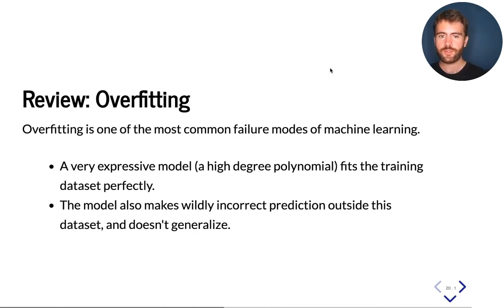So first of all, let's remember what overfitting is. Overfitting is a really common failure mode in machine learning where we train a really expressive model, something like a very high degree polynomial that is able to fit our training set perfectly. But because our training set doesn't cover all the possible examples that we might see in the real world, it tends to overfit this data set, in the sense that it's accurate on the training set, but it doesn't generalize to new data. So it has fit the data perfectly, but the predictions that are right outside the training points are very bad.